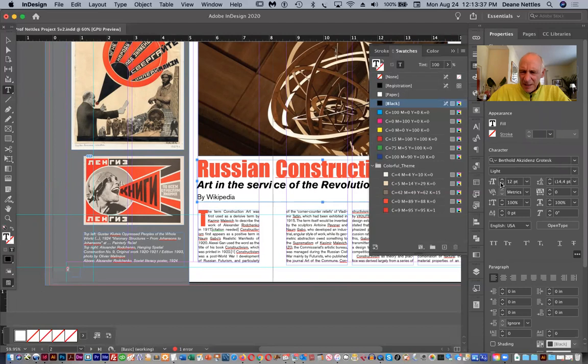And I make that again 10 or maybe even 9. And I'm going to go to a special alignment. I'm going to have this number align away from the spine.